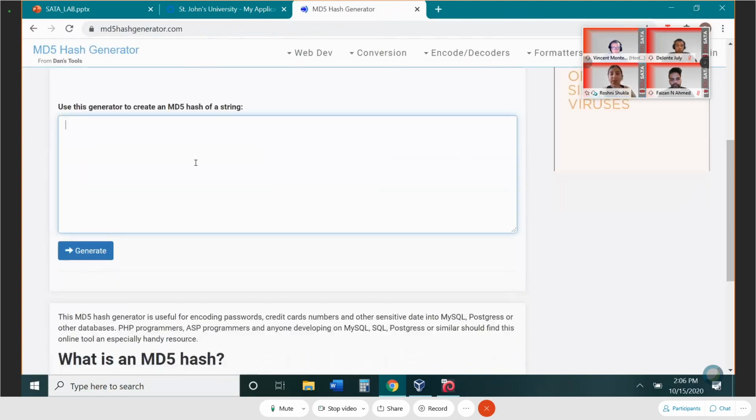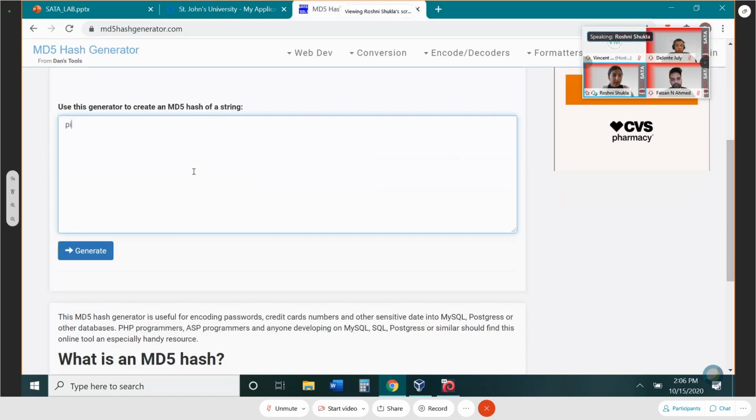Now, for this, I really encourage you to pick a really simple password to try out. Not because John the Ripper won't be able to do it, but just because it uses a lot of CPU and a lot of performance. So personally, I'm going to try doing pizza123. Pasta123 works really well as well. I tried that earlier today.